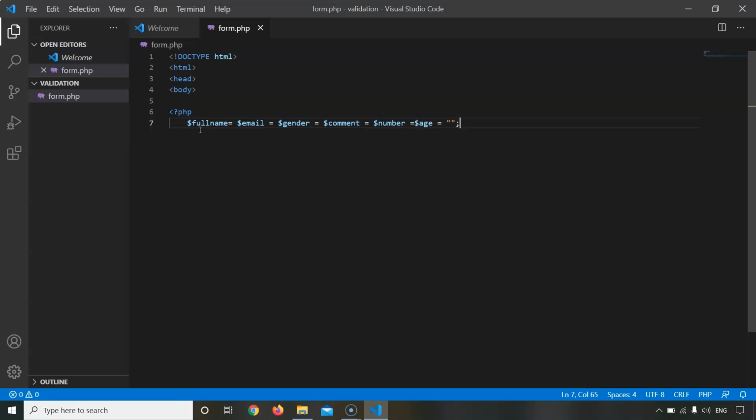Now here what we are doing is we are creating the different variables for the form and we are setting it to empty values. Let me put that in a comment too.